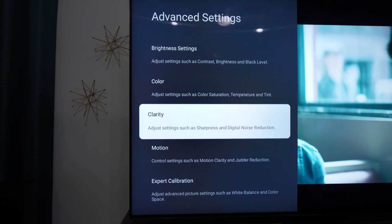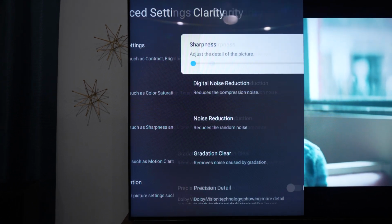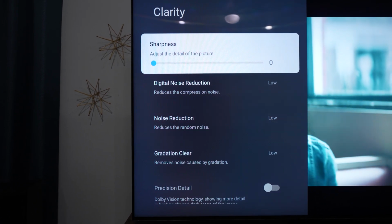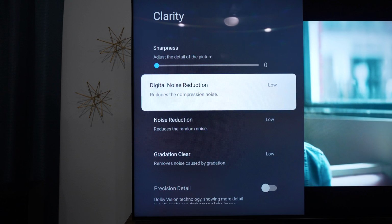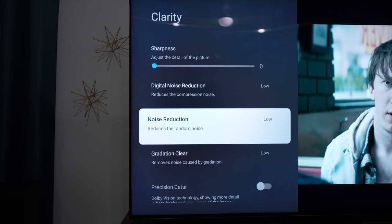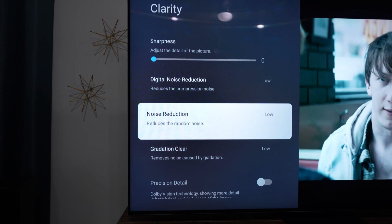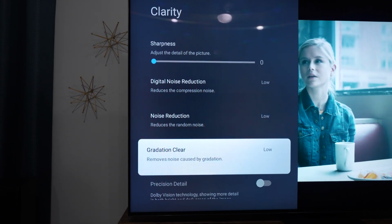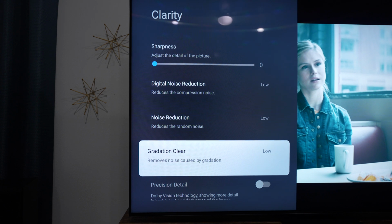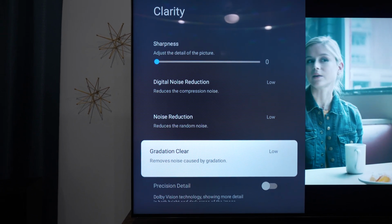We'll get into clarity next because this is huge. Between clarity and motion, this is where you really need to do most of the work. Got that sharpness down to 0, okay? Noise reduction down to low. Digital noise reduction to low and regular noise reduction down to low. I put everything on low because I don't want the TV doing too much work. Sometimes it does too much and you can actually see things happening. So I pretty much keep everything on low.